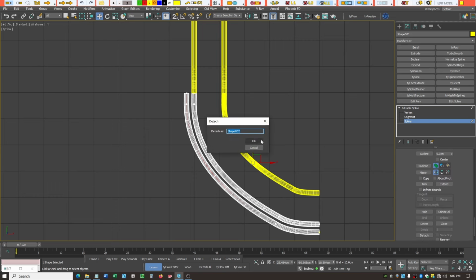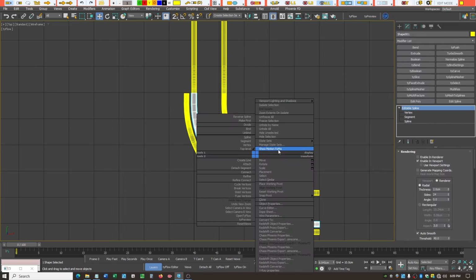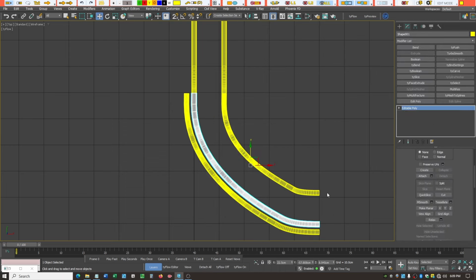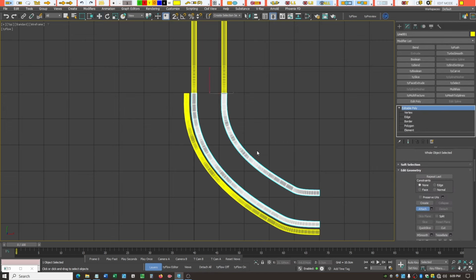Alright, don't worry about what they're called for now, right? And then we can turn this into an editable poly, but we'll just go back here and attach. So now these two are part of a curve, and we can now call this low, slow, 90 curve, for lack of a better name.